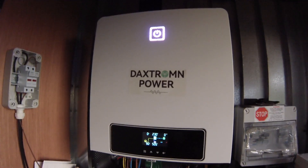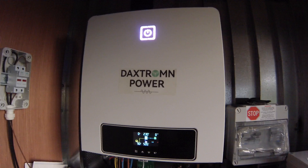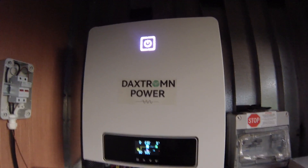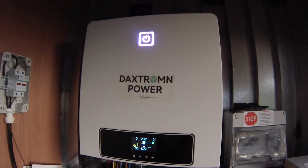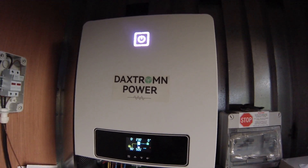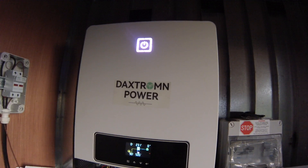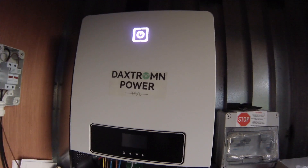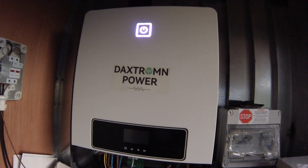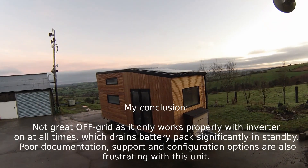I would give it a second thought before using the Dextrom Power in an off-grid environment. I'd steer away from this one — it's a generic brand and I've seen the same inverter with different stickers, even painted blue to look like a Victron Energy unit. It's the same Chinese hardware. I may need to replace it with a more expensive, reputable brand. I can't have this battery drainage, this relay clicking, and all this workaround tinkering on the Arduino just to get it to work the way I need.